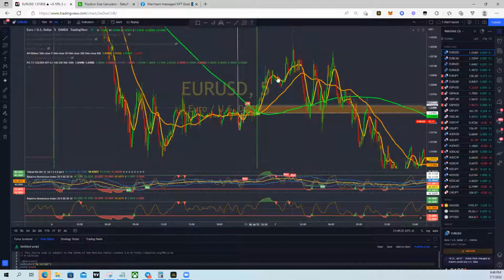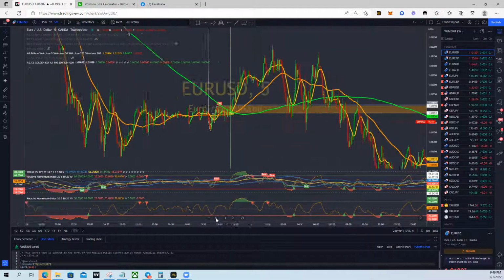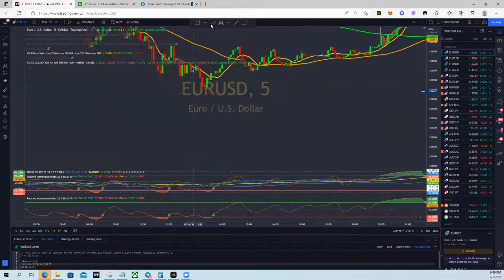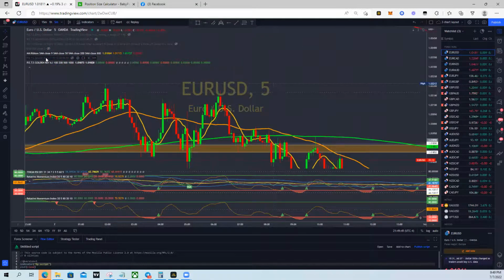The sell was short-lived, but the buy gave you everything you need. You got the retest once, you got the retest twice, you got a retest a third time. It broke below, and then it gave you a retest once, twice, 3 times before it took off. 3 times a lady.